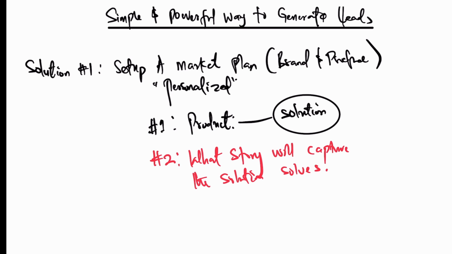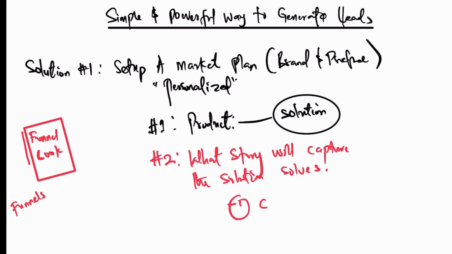For example, I'm going to use a typical example. Let's say what I'm selling right now is a funnel book, a book that will show people how to build funnels, right? If I'm going to tell a story about my product, which is this book, I'm going to tell everything about funnels. And telling these stories can actually come in 3 ways. Now follow me carefully. It can come, number 1, as a case study.